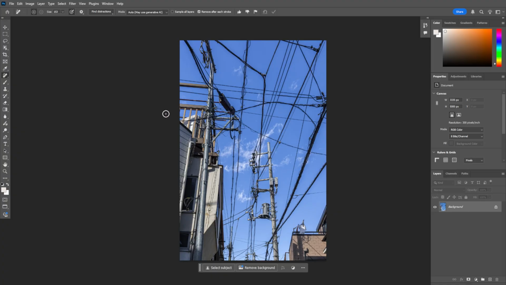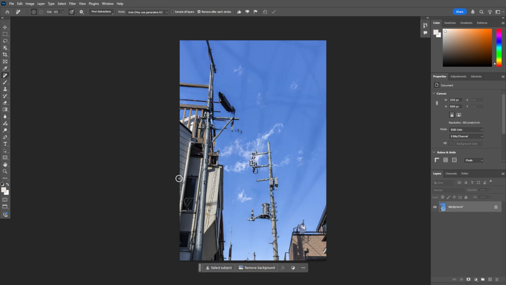So I wanted to give you one more example of this, which is more of an extreme example. Obviously, if you took a photo like this, you're probably not going to want to remove all of the wires, but this is just an example because it still does a pretty good job, although not perfect. But it just shows you the capabilities of just clicking a button and boom, Bob's your uncle. So you can see some of the marks here where some of the cables were, but again, there were a lot of cables in this photo. But you could even come in and fix this up and make it look normal after the fact.